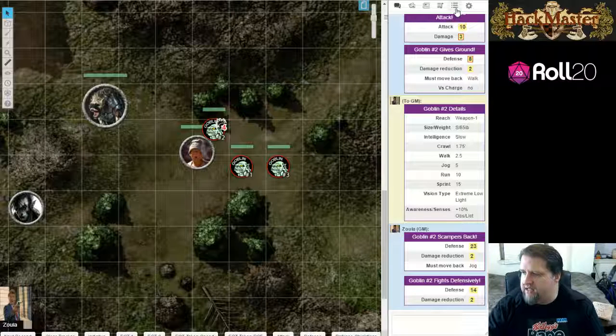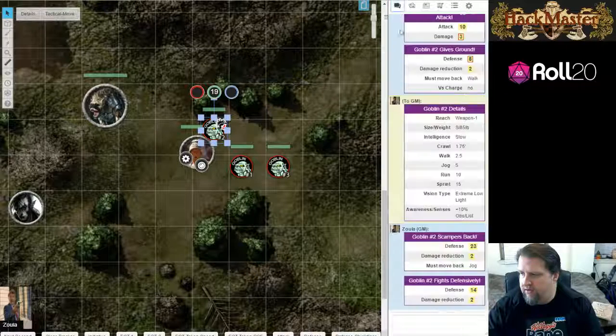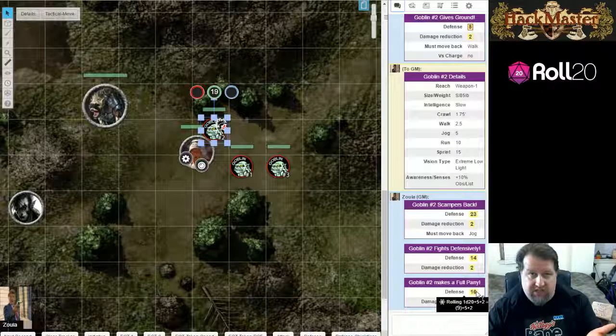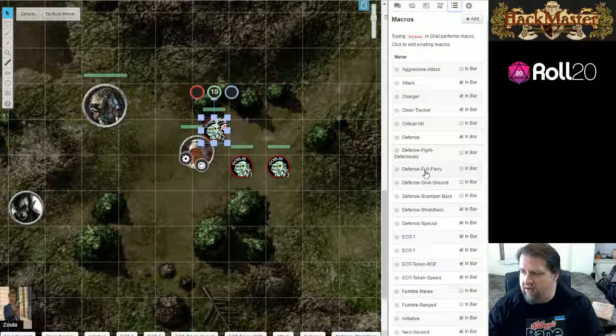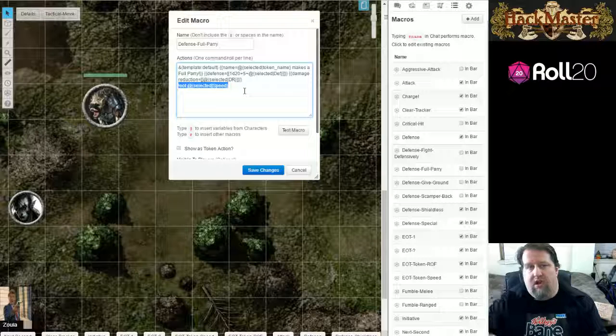The other one is not going to really show up here as well because I don't have an initiative set up, but there is one for full parry. What full parry does is add +5, because that's what full parry does. But also, you can't really see it right now, it also advances the token by their weapon speed in the count. And that is because parrying does reset your count. So remember before I mentioned I don't like to put things that adjust the count in these macros. This is a special case. A parry is very specific when it happens, and you're usually a little bit more careful with it. But yeah, so that's what that one does.